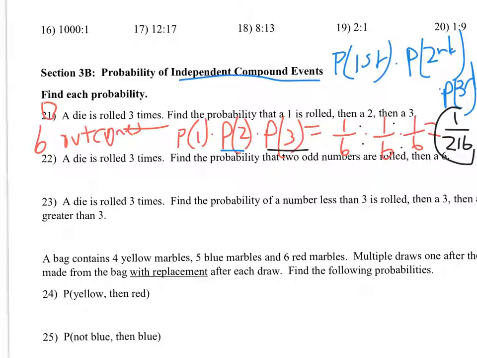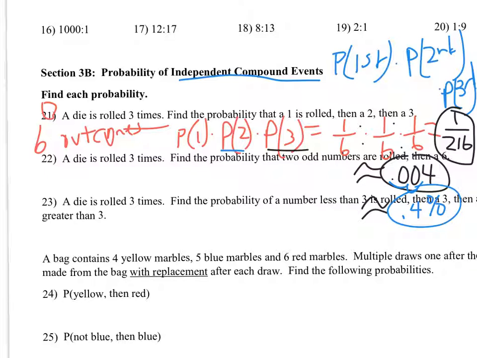Now, here's different ways to list your answer. You can leave it as a simplified fraction. We can't simplify that. You can actually divide that. So if you take your calculator and divide that, 1 divided by 216, I would go to like 3 decimal places. It's about 0.004. And that's another way you could list your answer. You could also list it as a percentage. If you move your decimal over 2 places, it would be 0.4 and then put your percent symbol on. So less than 0.5% probability of getting a 1, then a 2, then a 3.